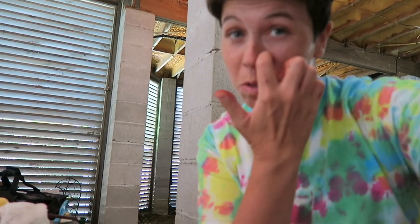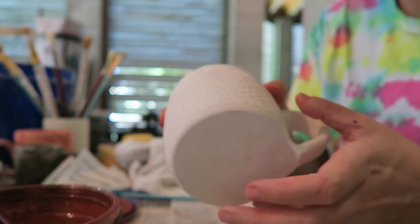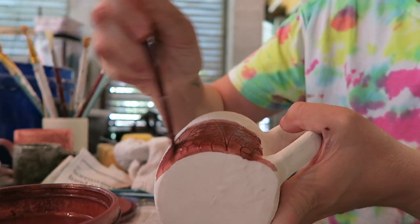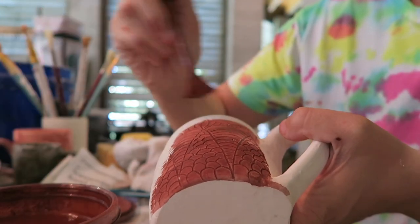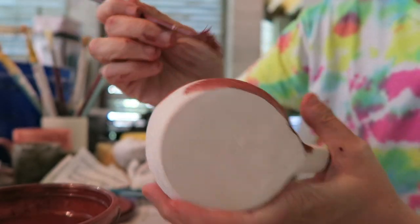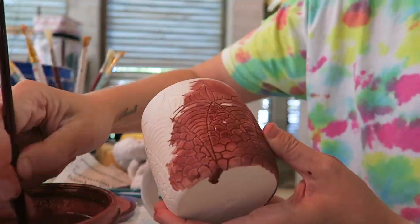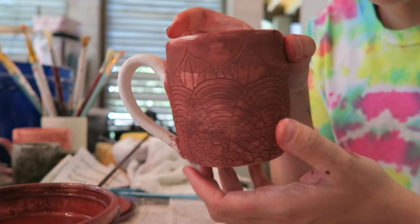Go ahead and add iron oxide to some of my pots. I have a pot and this has mandalas all over it. If you want it to be redder, add more red iron oxide. If you want it to be less red, add less — it's pretty much that simple. I just go all the way through and around it, making sure all the creases get red iron oxide in them. All right, so now that looks pretty good.